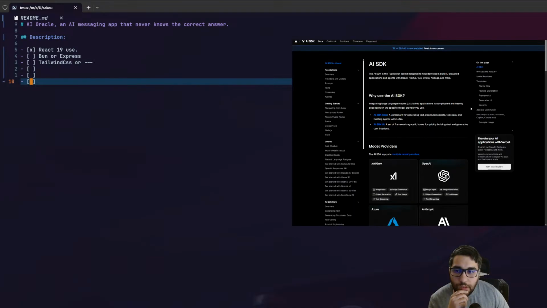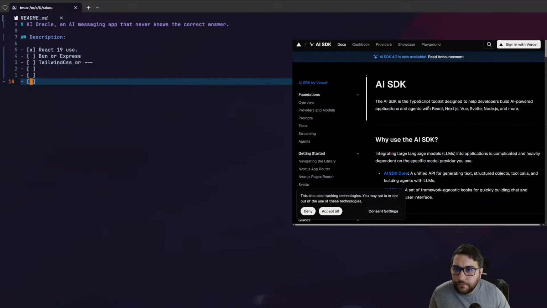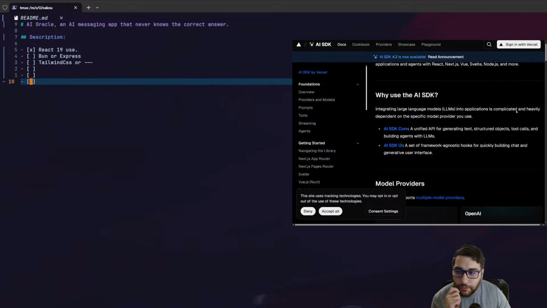Alright, so now we're going to read something. It's the AI SDK from Vercel. The AI SDK is the TypeScript toolkit designed to help developers build AI-powered applications and agents with React, Next, Vue, Svelte, Node, and more.